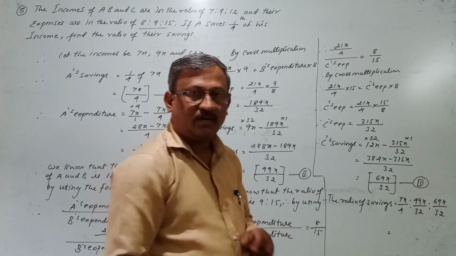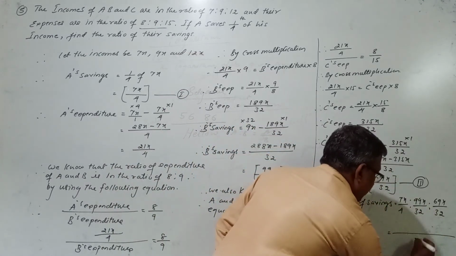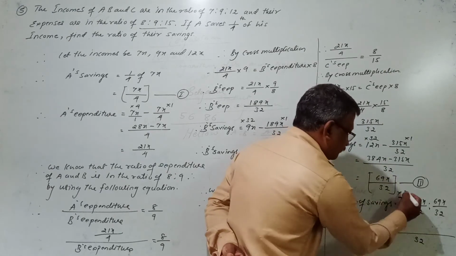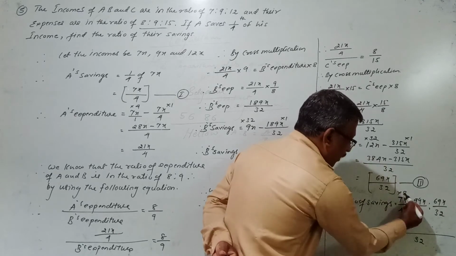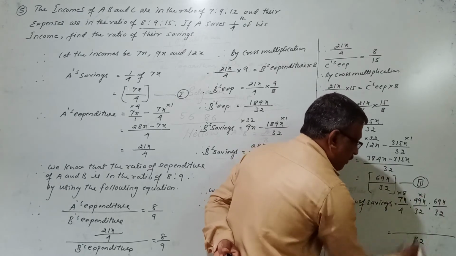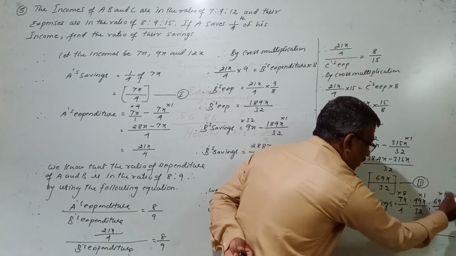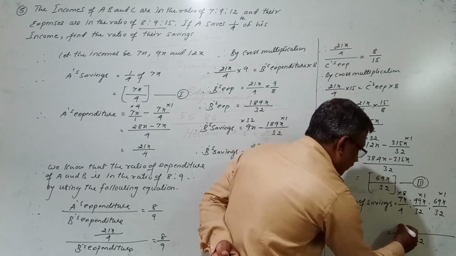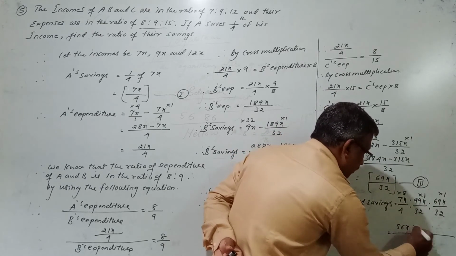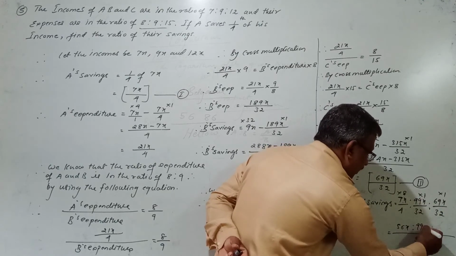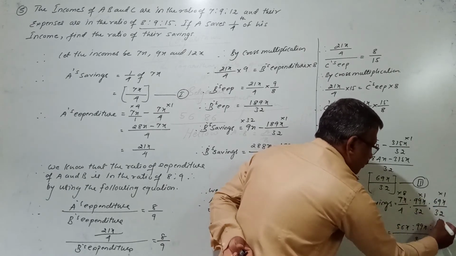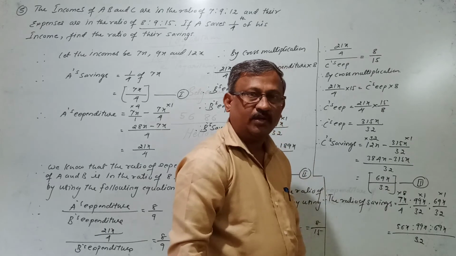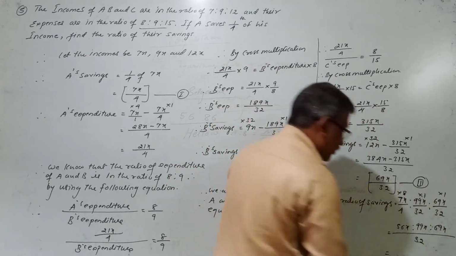So let's first calculate the LCM. I'll take LCM as 32. Then here you have to multiply by 8, since 8 fours are 32. Here you have to multiply by 1, 1 into 32 is 32, and here you multiply by 1, 1 into 32 is 32. Now multiply the numerator values. 8 into 7x will get 56x is to 99x into 1 you will get 99x is to 69x into 1 you will get 69x. Now the denominator becomes the same.